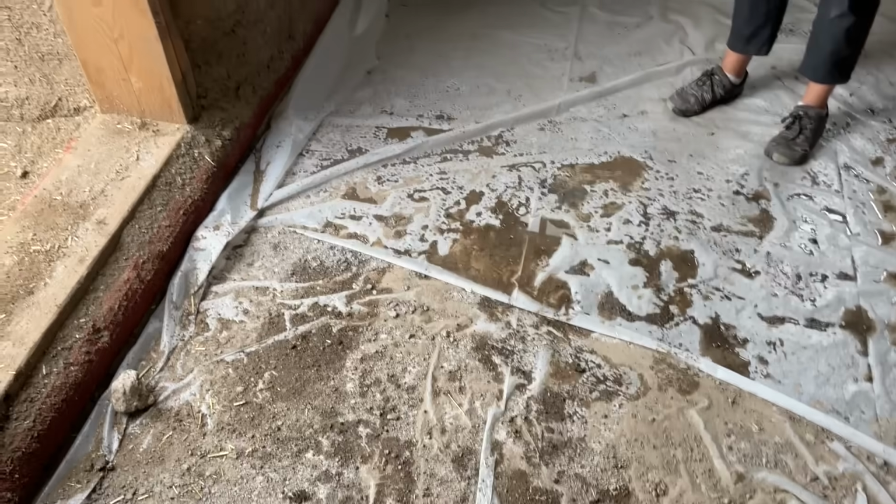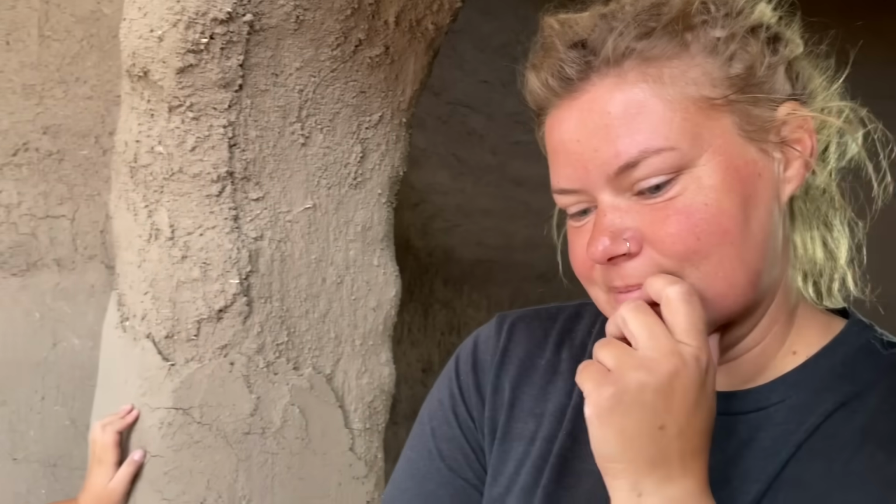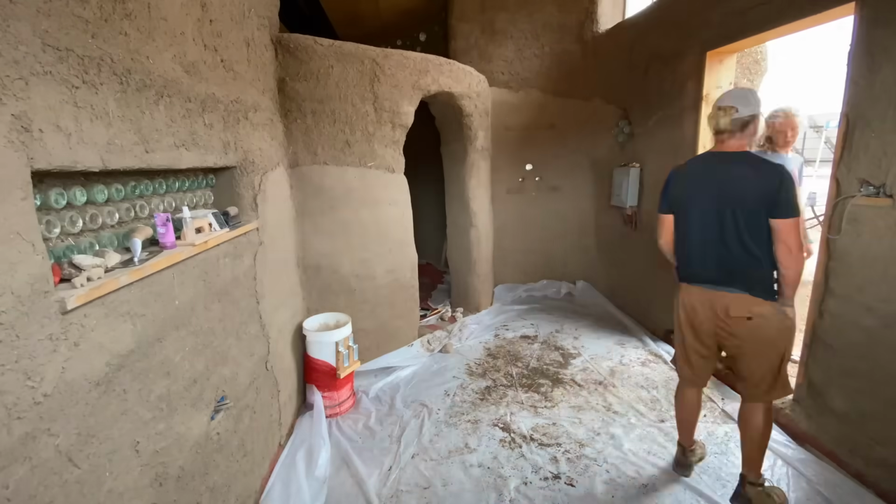We need a door. Is it time to put the door on? Yeah. After we get this floor in. Let's do this floor. Oh, it's a mess. The rain ruined it last night. We have a lot of stuff to do this morning. We gotta get the earth bags in, and we've got to get the door on because Mother Nature is kicking our butts. At least it's raining, right?